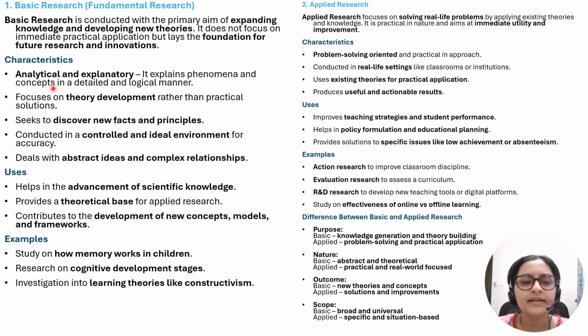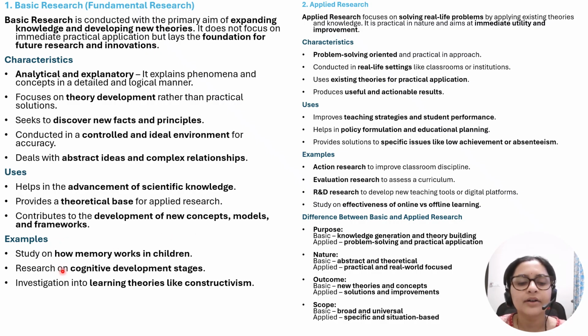What are its characteristics? It's analytical and explanatory. It focuses on theoretical development, as we have already seen. It does not focus on immediate practical application. Main emphasis is given on the theory. Seeks to discover new facts and principles, conducted in a controlled and ideal environment, and deals with abstract ideas and complex relationships. Its uses are: it helps in advancement of scientific knowledge, provides a strong theoretical base, and contributes to the development of new concepts, models, and frameworks.